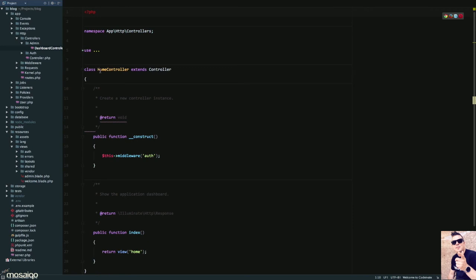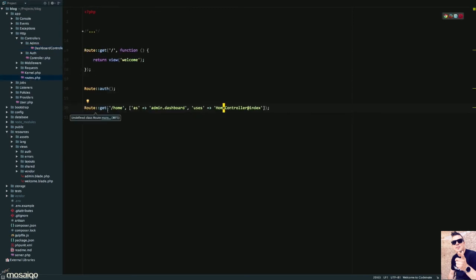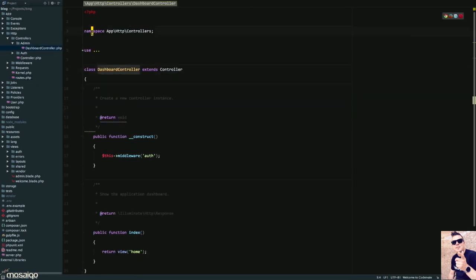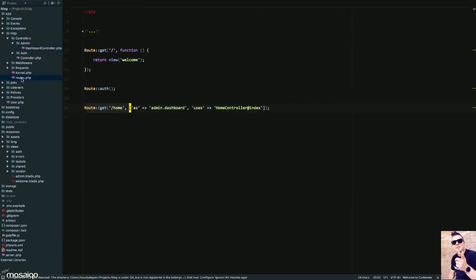Don't forget to also change the class name. Okay, and in our routes, oh, important also, the namespace also changes, because now we have a new folder, so we need to say this is admin. Now we are requiring dashboard. You will see it here.